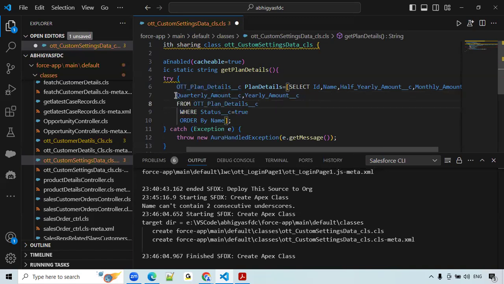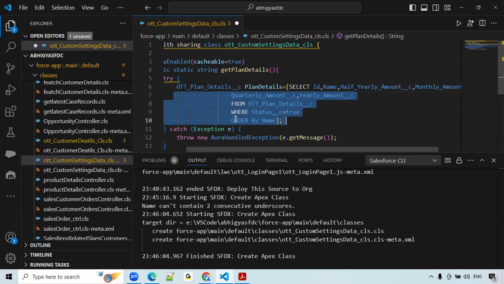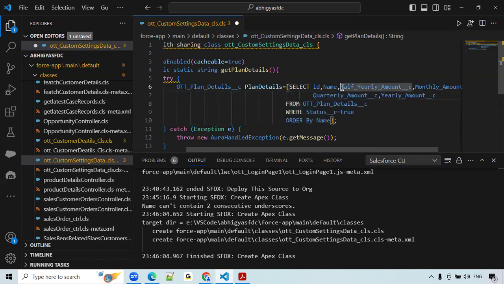FROM this one here. So what are the fields required? We give from which object, and what is the condition, WHERE status equals to true, then ORDER BY. Those particular fields only we need to fetch. Okay, those fields only we have to fetch.